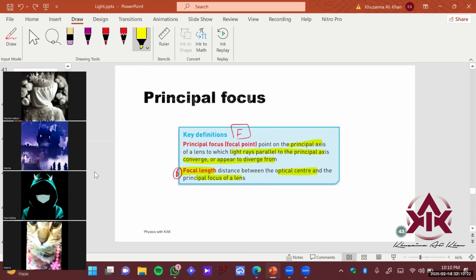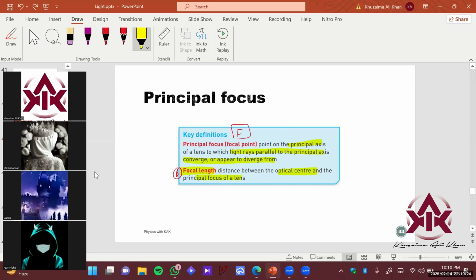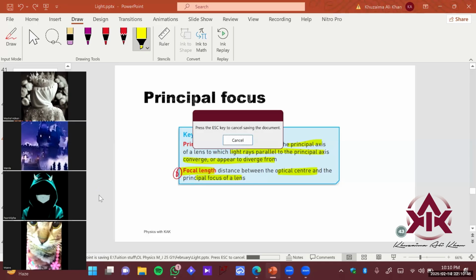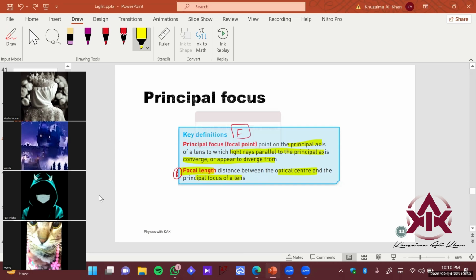It's clear to Hamza. What about others? Mashal, Varda, and Maeve. It's clear to Mashal. That's good. Varda and Maeve, is it clear? If you have questions, you can ask. It's clear to Varda. That's good. Maeve, do you have some questions? Maeve, are you here or you're having some dinner? Okay, enjoying pizza over class. Okay, it's clear. Okay, that's good. If you have questions, please ask.